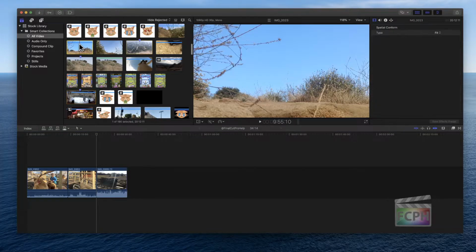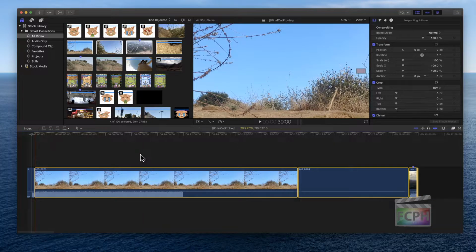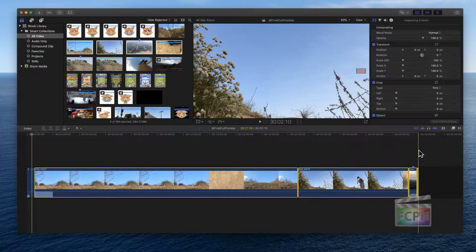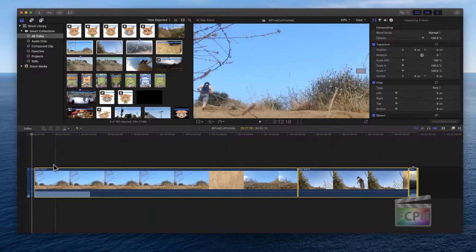So let me go get some longer clips here. I know these couple of clips are pretty long. Again, I'm going to use Shift Z to zoom out of my whole timeline. Notice how much longer these clips are. We now have about 30 minutes of content on the timeline. If I look at my little playhead here, I can hit the space bar to play back the project, and it plays it back.